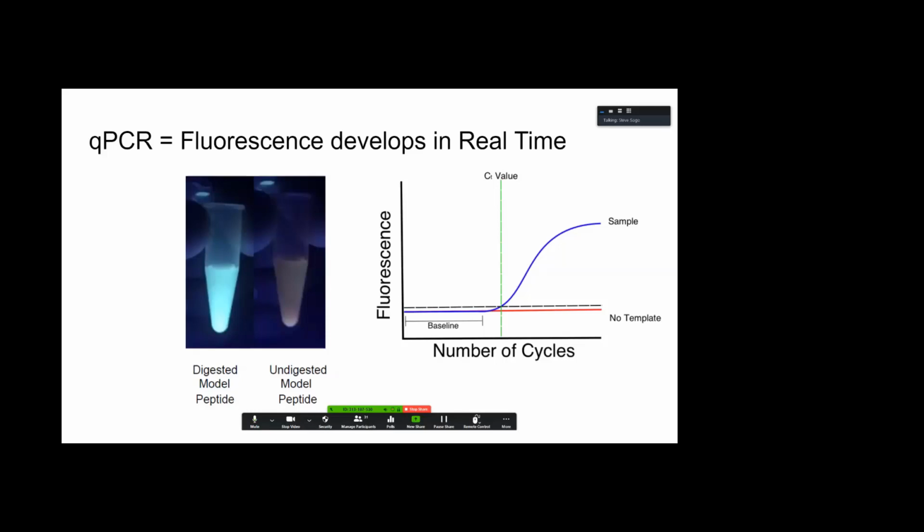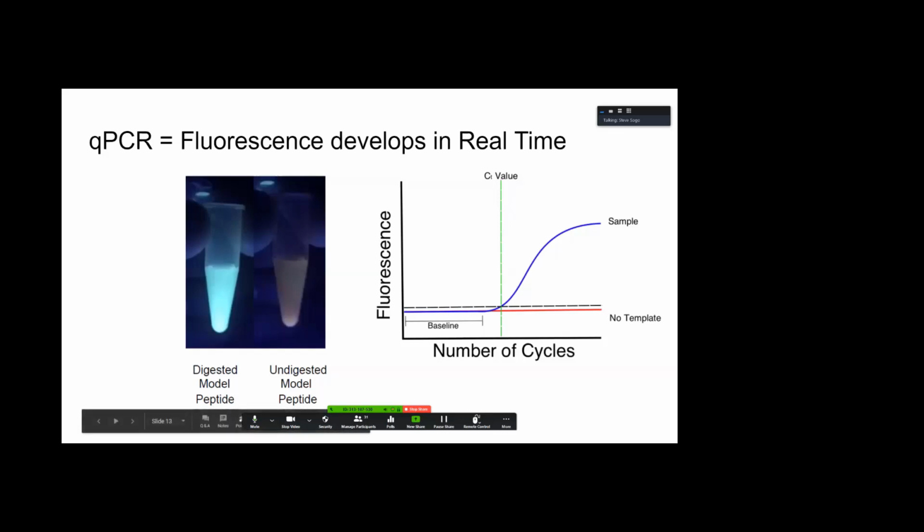So you get a graph, and if your graph looks like this blue one, that means that the PCR is amplifying DNA. And if you were doing a virus test, you would say, yep, you've got the virus, because we're seeing DNA that could only be viral DNA, can't be human DNA, replicating in the PCR reaction. My next slide has a video that'll explain where this graph comes from.